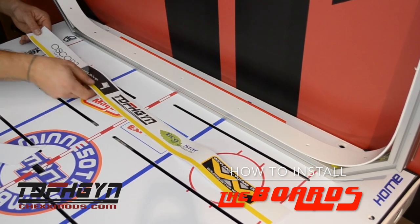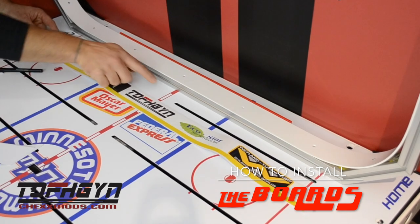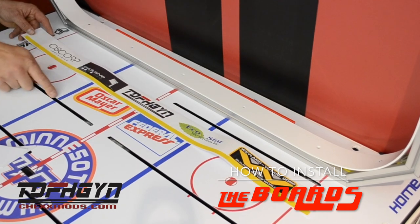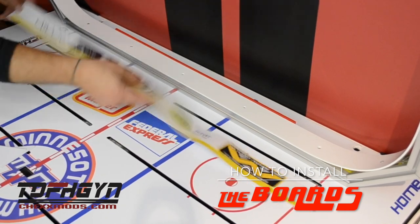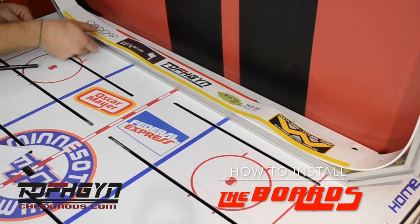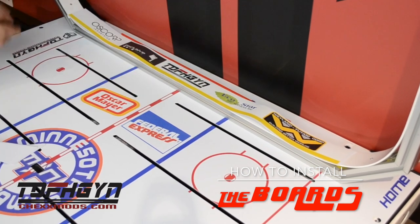Use the approved layout from the beginning stages of your order to align your deckles. Our Toothkin logo is always on the center line of the Jumbotron arm side. The middle three logos on your deckle are centered over the center ice and blue lines of your ice. Once you have aligned your deckles, bend the backer back on one side and draw a line so you know where the deckle should start.